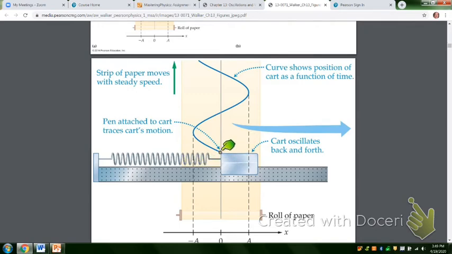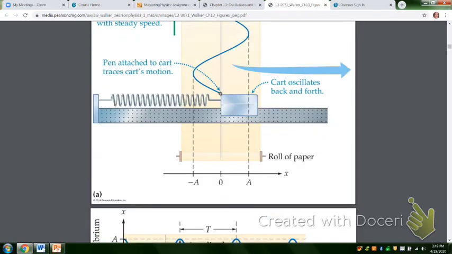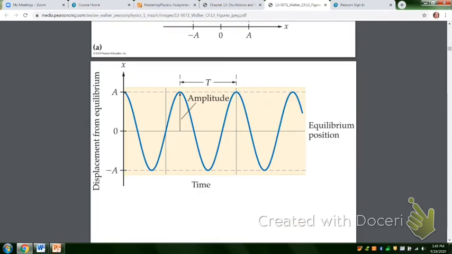And I guess the pin's right here. The pin will trace its motion out on this piece of paper. This piece of paper is going to roll by with this thing going back and forth, and so as the paper's rolling while this is going back and forth, this pin is going to make this motion. And so if you take this motion and you turn it on its side, it looks like what we would call in math a sine or a cosine curve. It mimics that, which is this picture right here.